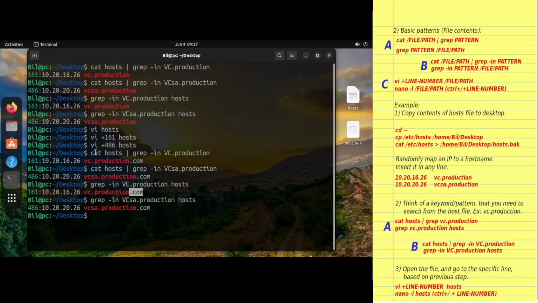Now for this demonstration, we used vi. What if we're going to use nano? By the way, I will make another video about vi or vim just to discuss this text editor further. But for now, let's move on to nano. For nano, it is quite different. The approach is we need to enter the file first by doing this pattern. So nano -l, then the file name, then let's press Enter.